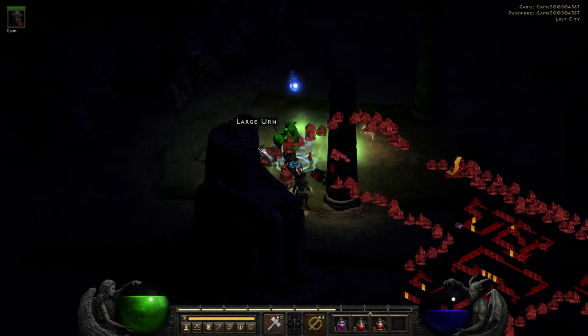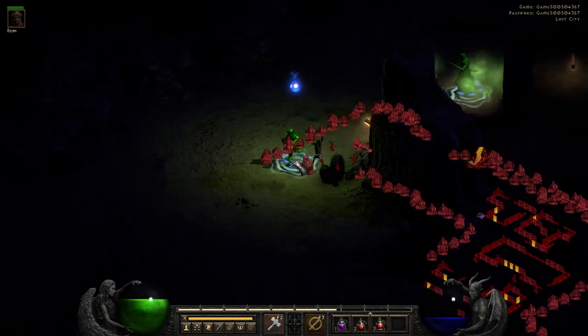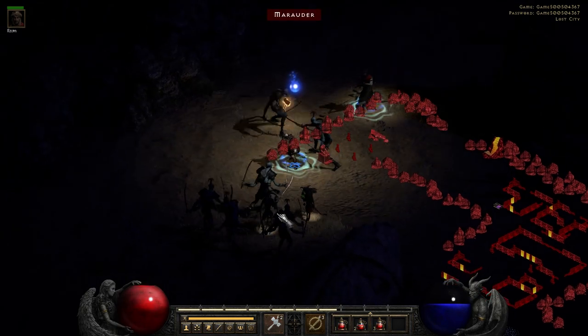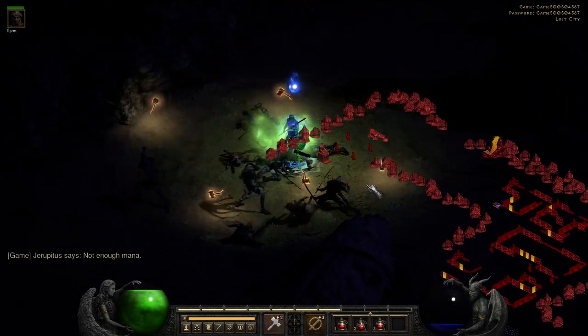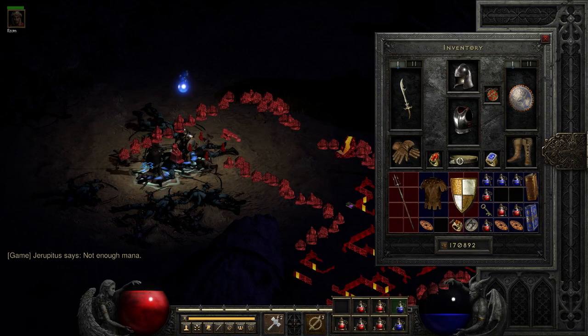Fine. Finding some cool stuff now. At the very least, more magic stuff. So I feel like the magic find gear is working, although it's definitely hard to tell. Let's get some mana potions back in our belts.